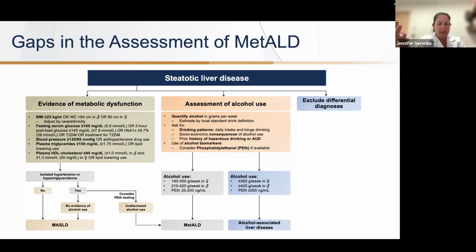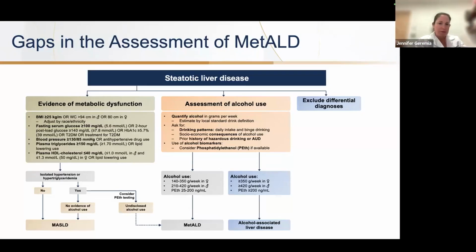If the patient has other metabolic risk factors, but no hypertension or hyperlipidemia, then it probably is just MASLD, assuming that you trust that they're not reporting any alcohol. And I'll explain why hypertension and hypertriglyceridemia were the benchmarks there, and we'll look at that bidirectional relationship with alcohol in a moment. So you want to try to get some gestalt of what the grams per week is with the patient. Again, is it binging? Is it daily? And kind of what that looks like. And do they potentially have true blue alcohol use disorder?